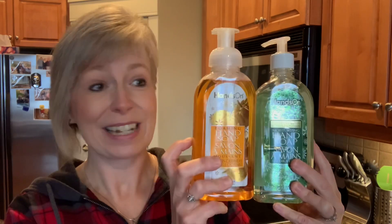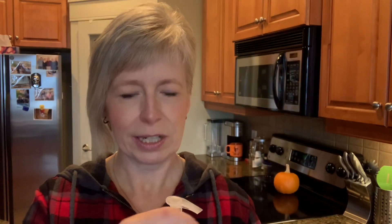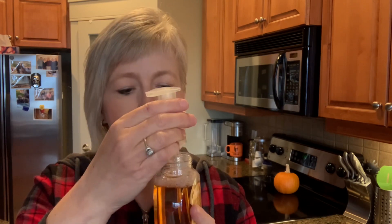I don't like to spend a lot of money on hand soap, and when I can find some nice stuff at Dollar Tree, I like to try it out — and when you can find the foaming ones, even better. So this one is the Pumpkin Cashmere scent, and this one is the Winter Citrus and Pine. I'm going to give them a little smell right now. Oh wow, that Winter Citrus and Pine one is really nice — very clean smelling and not too overpowering. The Pumpkin Cashmere is a little more perfumey, doesn't smell much like pumpkin. It's okay, but I do quite like the Winter Citrus one.